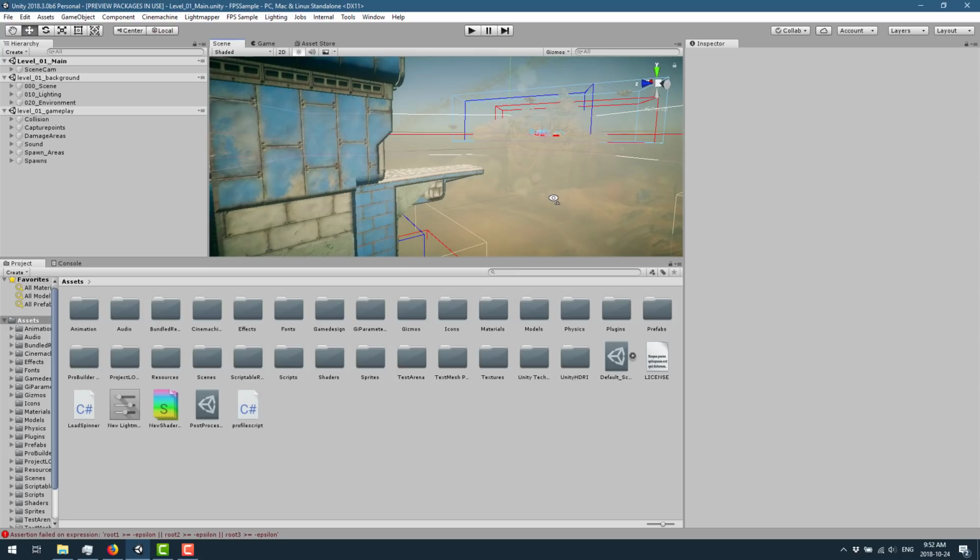So I'm impressed with what Unity are doing right now, and I'd be interested to hear what you think of it all down below. What do you think of this FPS sample in action, and what do you think of the direction that Unity has been taking as of late?